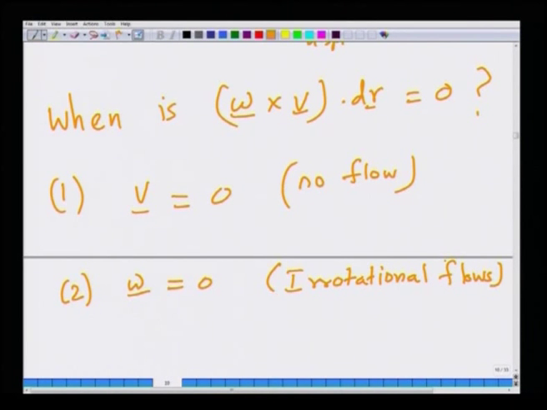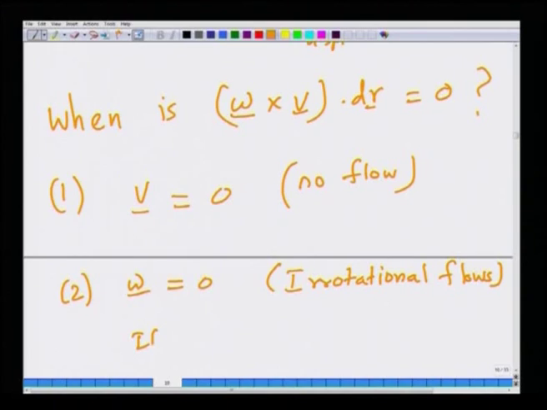Because omega, it turns out, tells you how much circulation is there in a velocity field, in a flow field, that is how much fluid rotation there is about a given point. It does not tell you about the rigid rotation of the entire body of fluid, but if omega is non-zero, that means about a given point in fluid, the neighboring points undergo a rotational motion. If omega is 0, no such thing exists. That is why such flows are called irrotational flows.